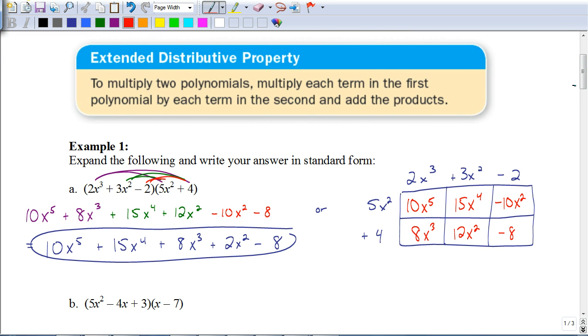So, now, the next step is to add together our like terms and write this in standard form. So, our answer would be, there's no other x to the 5th, so it stays a 10x to the 5th. There's no other x to the 4th, so it stays a 15x to the 4th. Now, my x cubes, I have to go down here to get an x cubed. There's no other x cubes, though. My squareds are diagonally across from each other. And that's usually, if there's going to be a like term, that's going to be where they're at. They're going to be diagonally across from each other, usually. And 12x squared minus 10x squared would be 2x squared. And we have the minus 8.